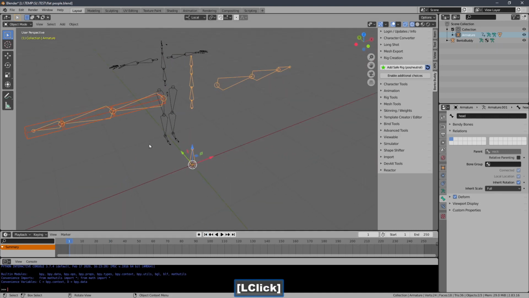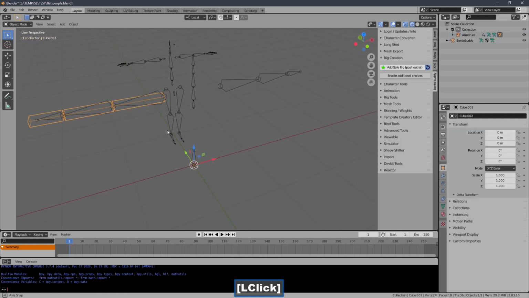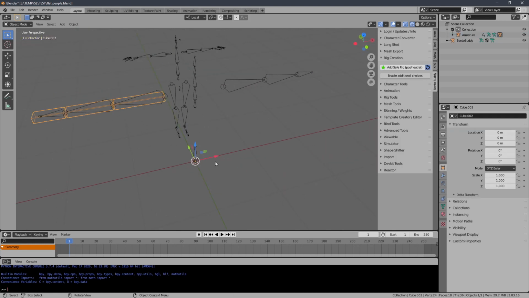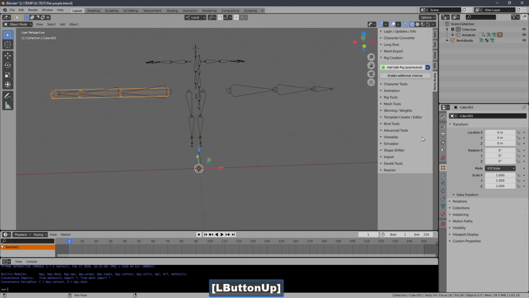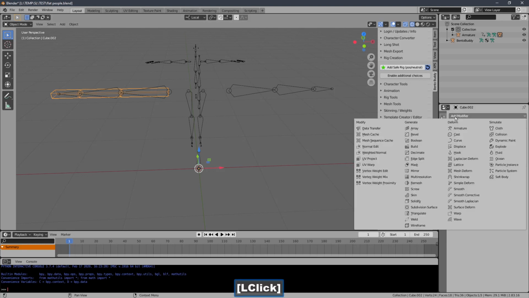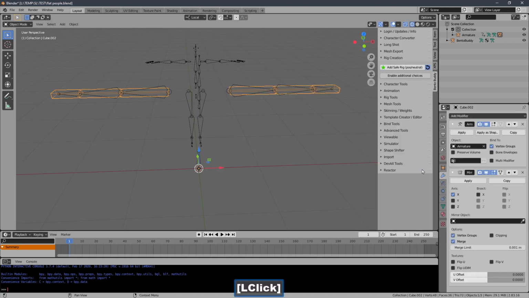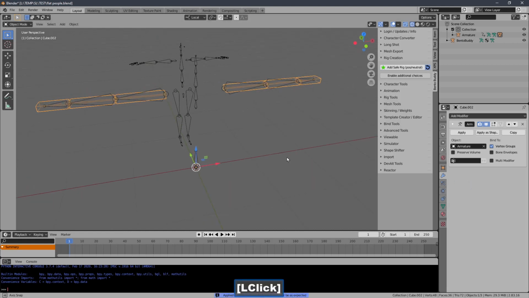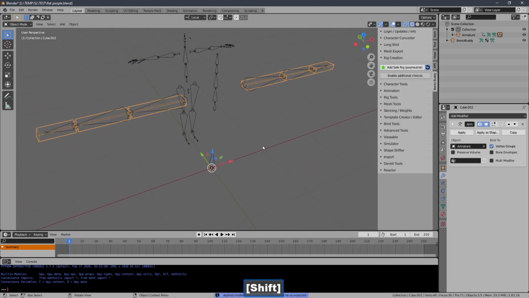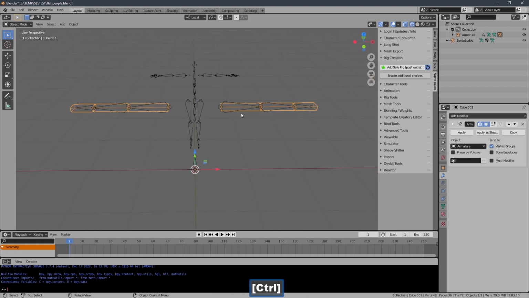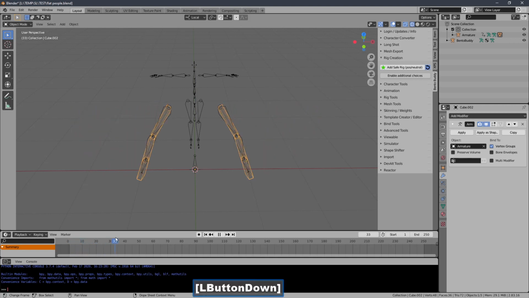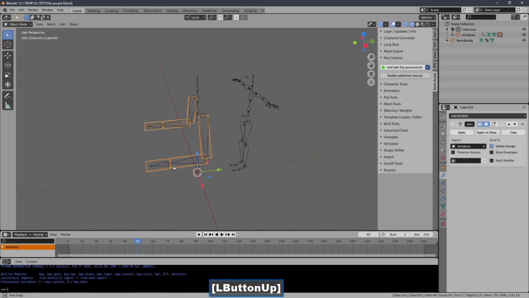I'm going to mirror this object here to the other side, and it's useful to have your origin at the center of the world when you do that. So let's see if mirror will work across that particular axis. So where is mirror? See if I can find it, and it does. I'm going to apply this because we're going to get into some weird situations if I don't apply it. So apply that. Now I have one mesh, and it should have also applied the skin weights to the opposing side. Well, let's see if it did, and it worked good. So Blender did a good job there.